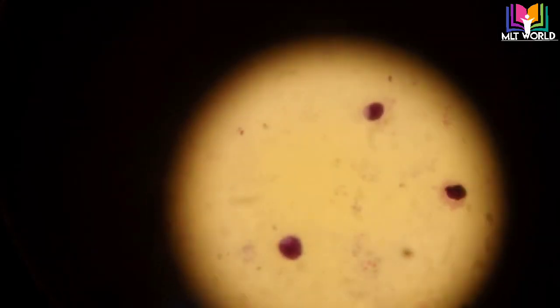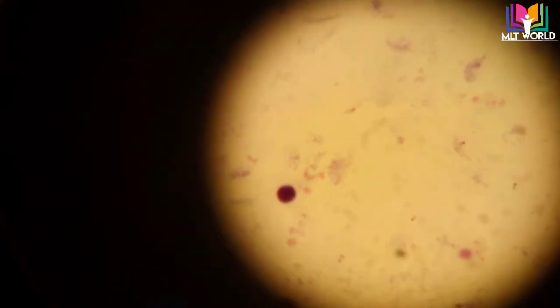I will try to show you some photos in the future for the thick smear. In the thick smear you will not find any RBCs — only white blood cells. You can also see malarial rings — small purple dots with a ring shape. In this field also there are more rings, but they are very small.